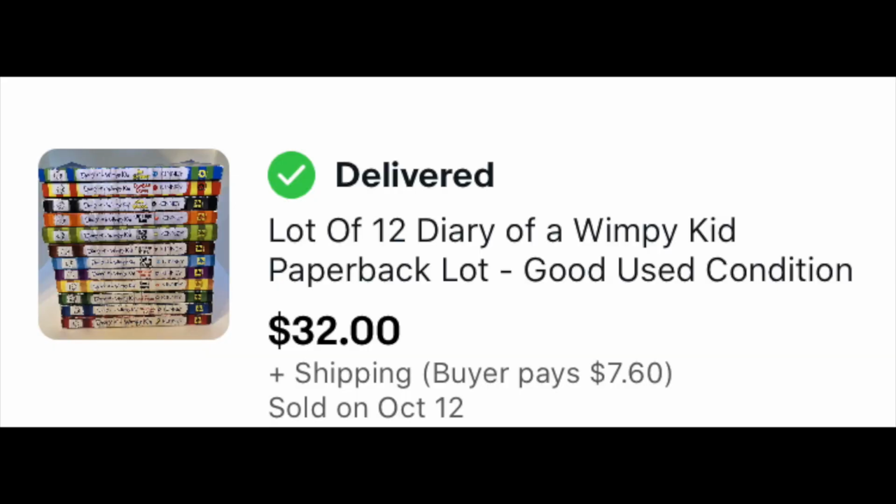I mentioned Diary of a Wimpy Kid. Those books, we picked these up for $6 for this stack, and they sold at auction for $32 plus shipping. Interestingly, I put these up for auction a couple weeks ago, and they picked up 2 watchers. I started it at $14.99 for, I think it was 12, 13 books, something like that, which I thought was fair. Started at $14.99, picked up 2 watchers, didn't get a single bid. Went through 7 days, nothing. So I relisted it again at auction. Thought, you know what, we're going to give this a try again. And that time it picked up like 5 watchers, multiple bidders, and went up to $32.